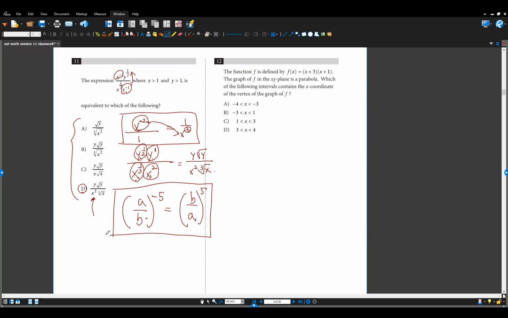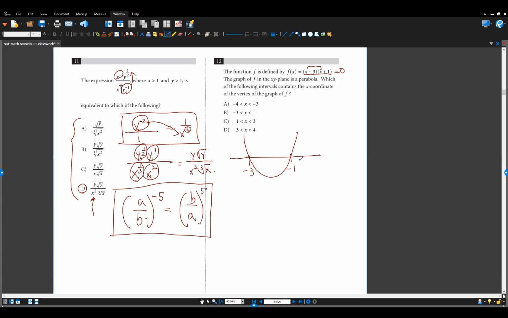All right. The number 12, we have a factored form over here. This factored form means when y equals 0, it's going to have two x-intercepts. One is -1, the other one is -3. Over here, x times x is what? X squared. That is a positive. So the graph looks like this way. All right.